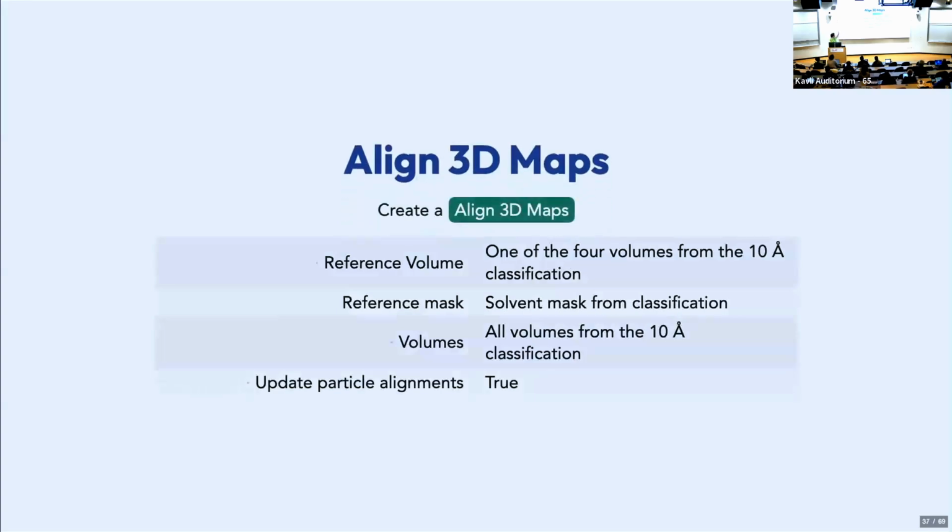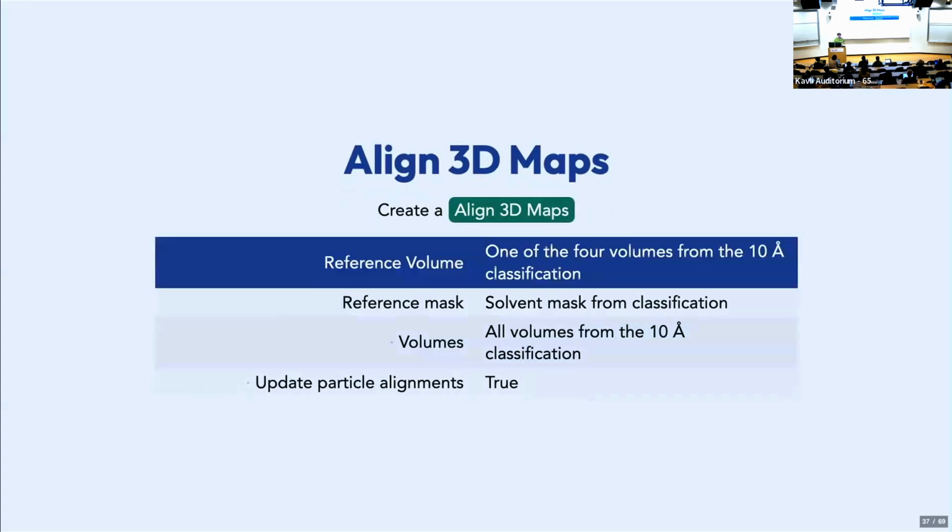For this job, you need a reference volume. That's the volume we're trying to align everything to. And then you need any number of input volumes and their particles, okay? You can provide the reference volume as an input volume, and that just makes things easier down the road, so you don't need to remember to go get the reference volume. So we'll just pick one of the four volumes at random. It doesn't matter because we know these are all the same particle, right?